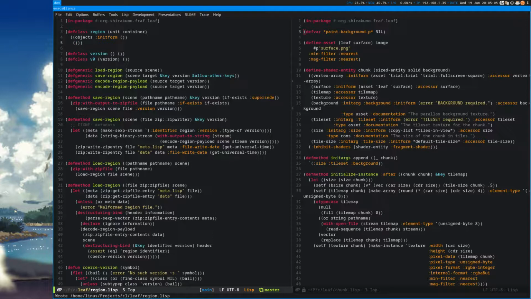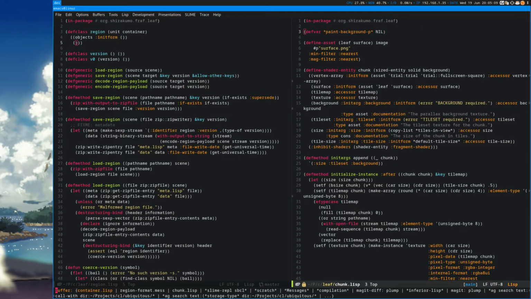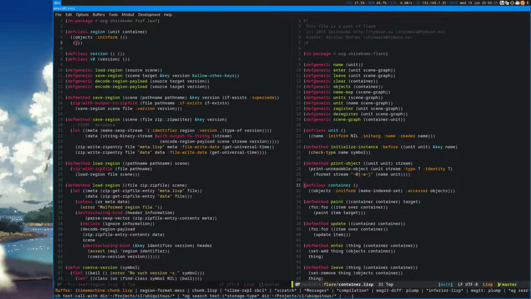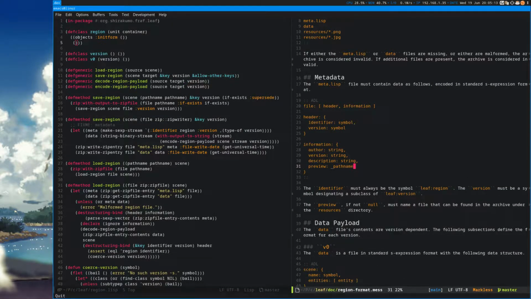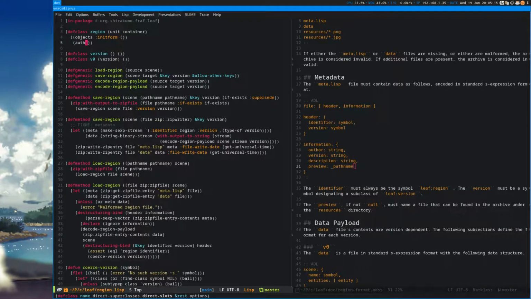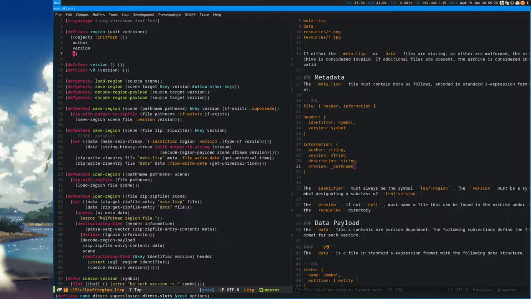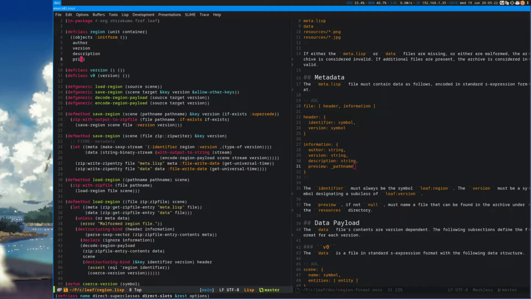The reason for this I'm going to explain in a bit, and we're going to have the necessary metadata on that object as well. So we have an author, a version, a description, and a preview. And so hopefully at some point in the editor you'll be able to set these fields to something useful.